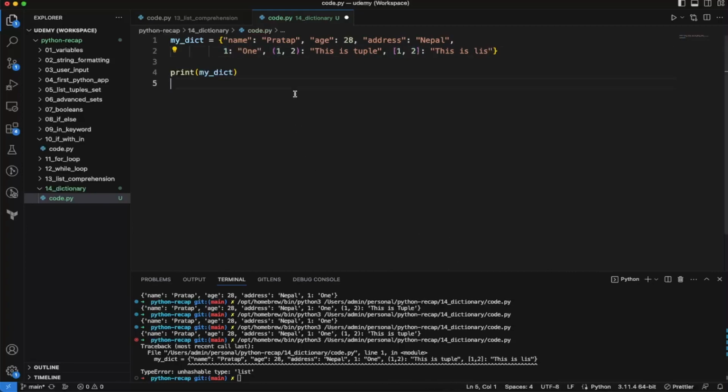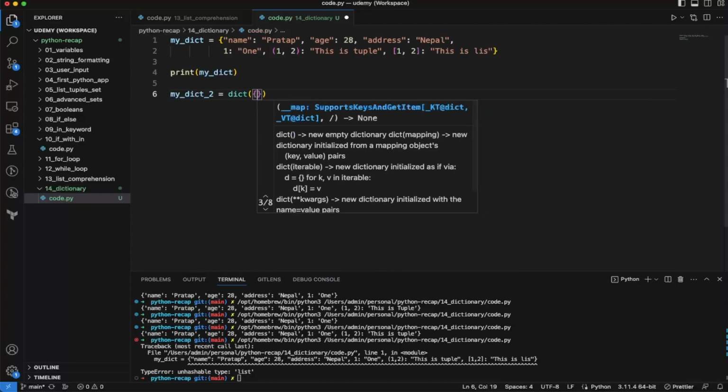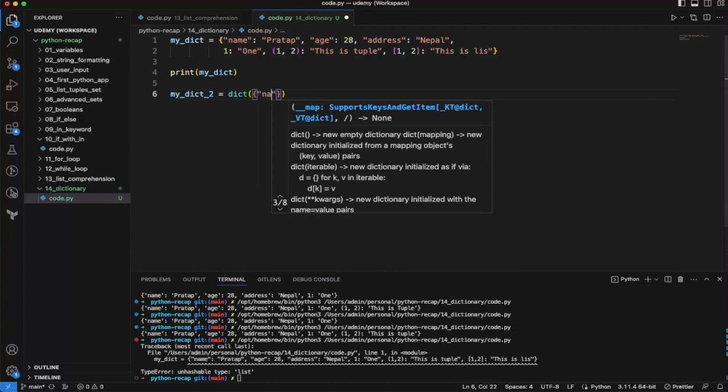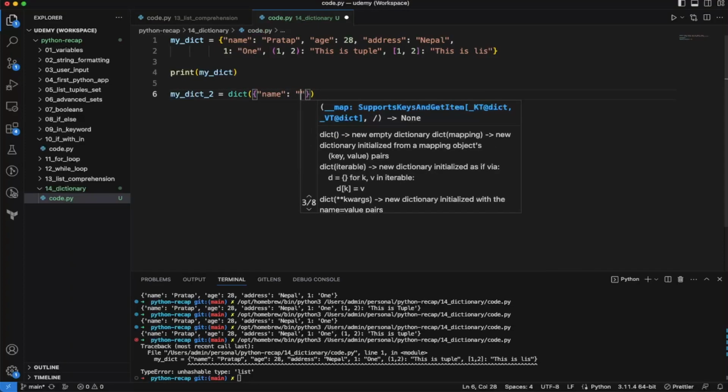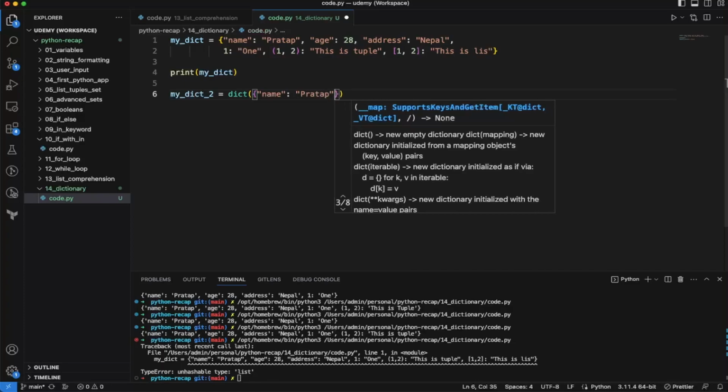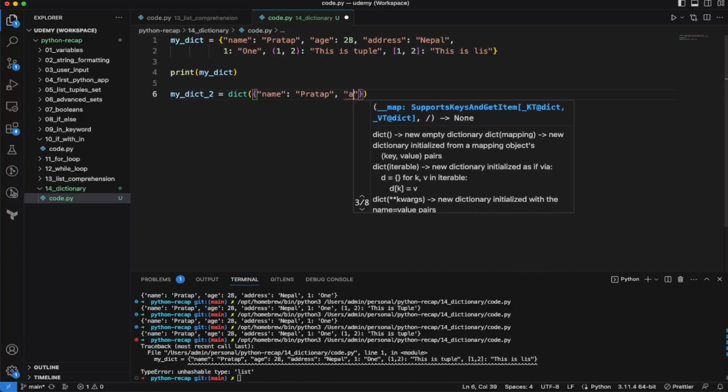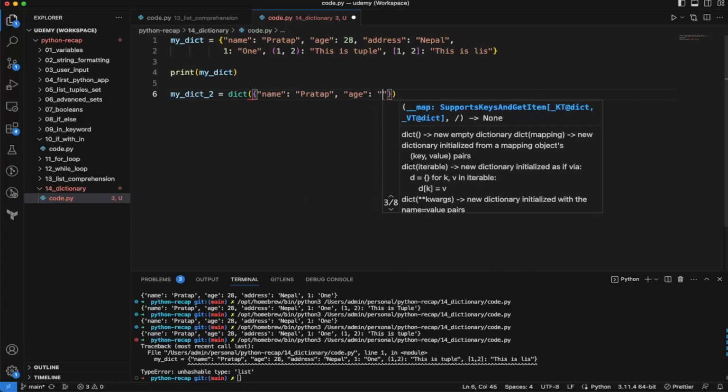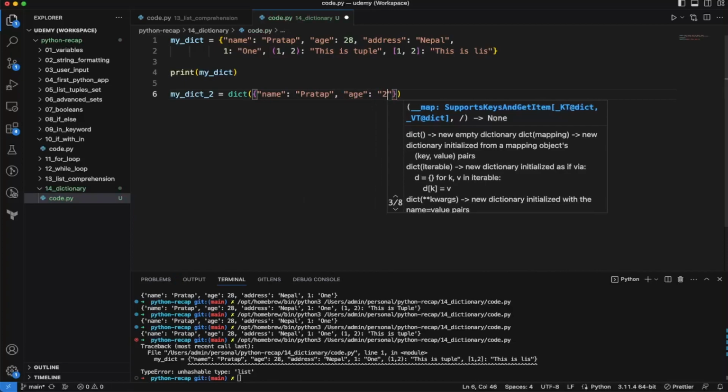We can also create a dictionary by using the Python dict function. Let's say my_dict2. I can say dict, and here I can give key-value pairs. I can say name, and then I can say age should be 25.